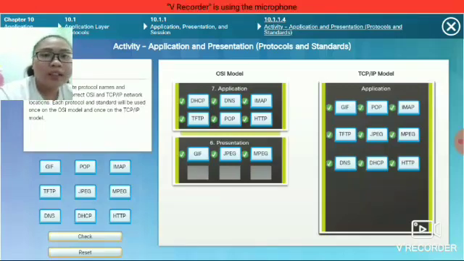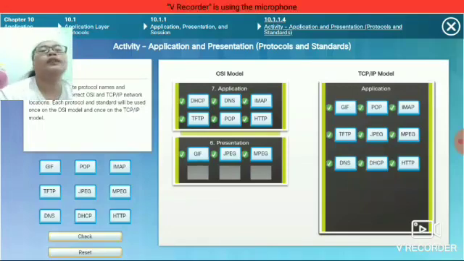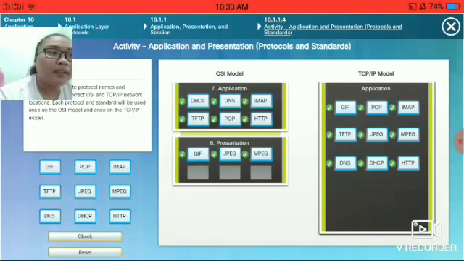The GIF or Graphics Interchange Format. The POP or Point of Presence. A point of presence is an artificial demarcation point or interface point between communicating entities.